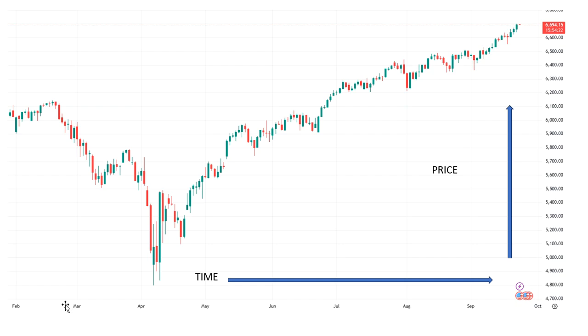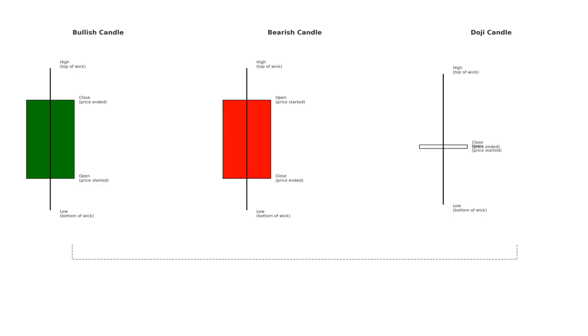Now, based on the previous slide, we can dig further and analyze the open, the high, the low, and the close. There's also another candle called a doji candle. A doji candle basically means market indecision. Prices are in a very narrow range and don't know where to go next. These are all great hints in terms of where prices could go next when it comes to trading or investing.